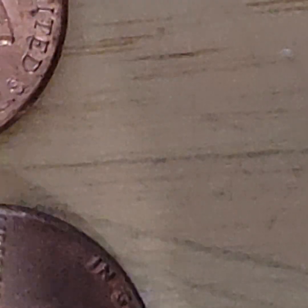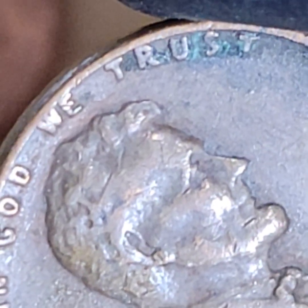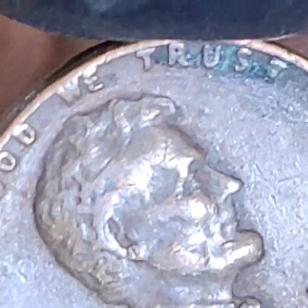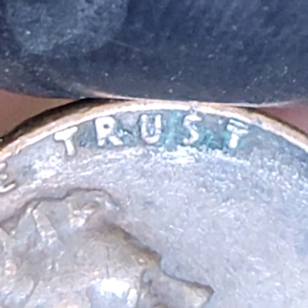It does need that green stuff, right? There is a special cleaner for that. And I watched this really good video. I don't know, it's called Coin Clean or something like that. It's for the oxidation on copper pennies specifically. Look, you can see. Look at that on the T. Oh, that's awesome. This is a really good example.